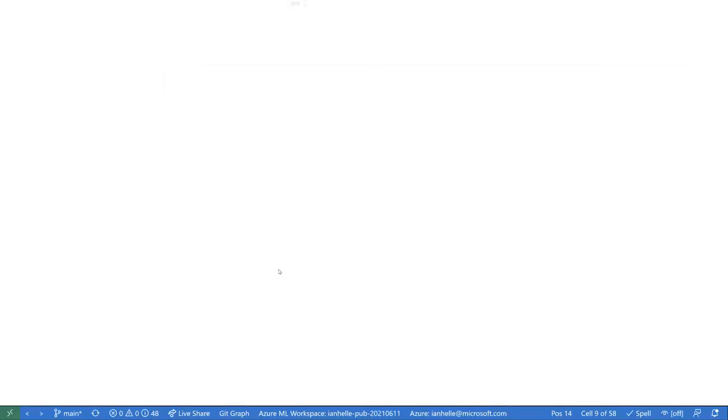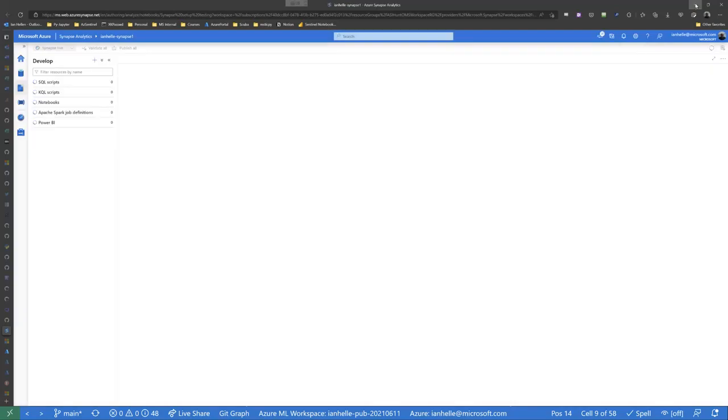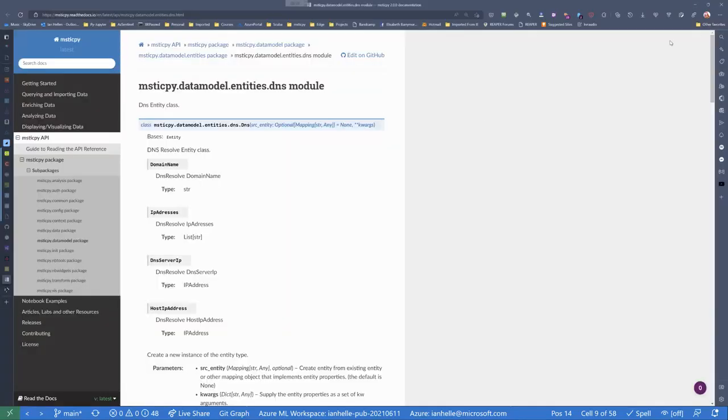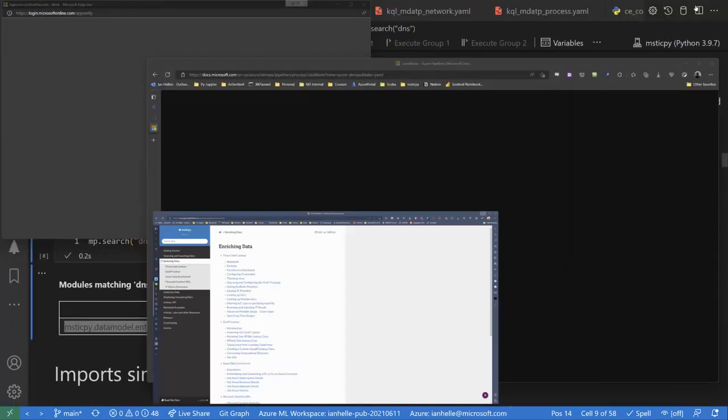There's a lot of stuff happening there. Just Synapse Analytics. Anyway, there's a lot of stuff opening on my desktop, but oh, there we go. A link to the documentation, at least in this case, the API documentation, which may not be exactly what you were looking for, but you can then navigate through the documentation and perhaps find the thing you wanted.